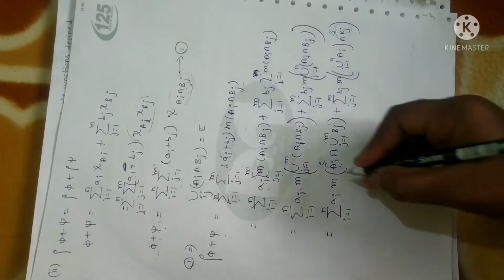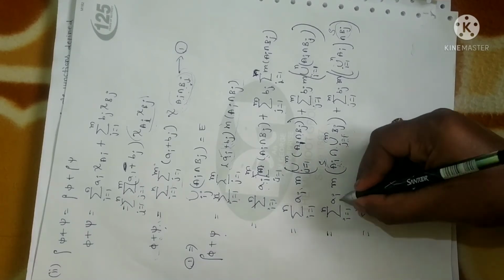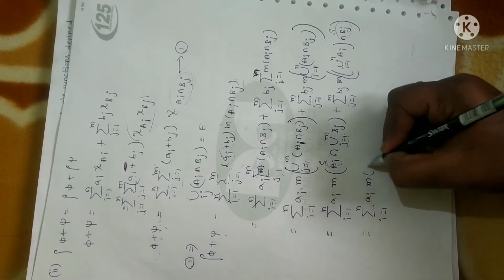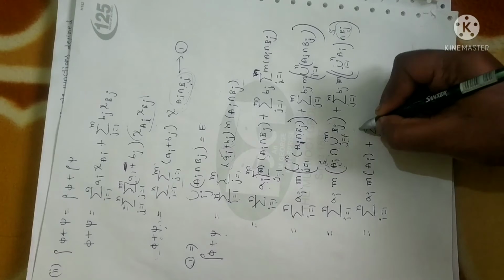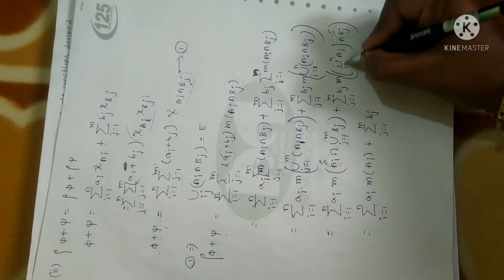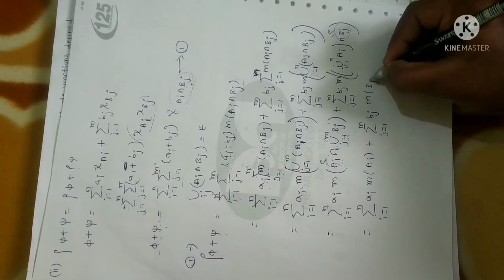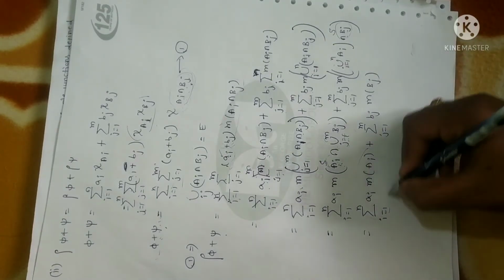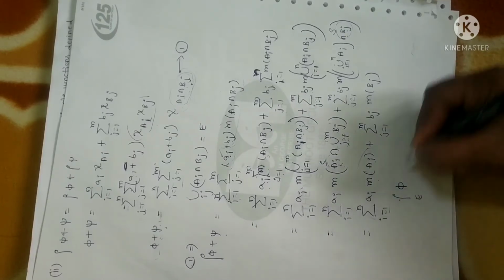So this step can be written as summation i is equal to 1 to n Ai as it is. Now among these two, the smaller set is Ai, so I can write Ai plus summation j is equal to 1 to m Bj as it is. Among these two, the smaller set is Bj, so I can write measure of Bj. Clear? Now you can clearly note that Ai into measure of Ai is none other than integral over pi.